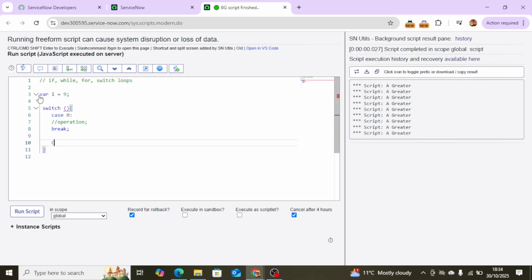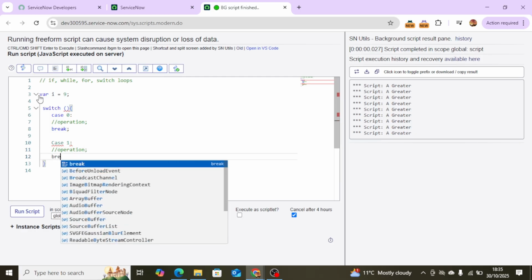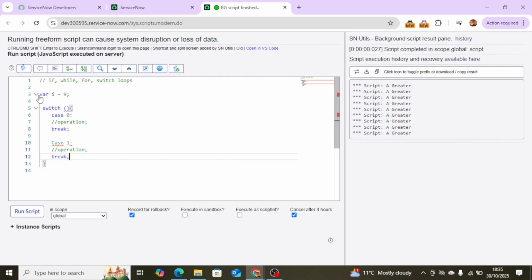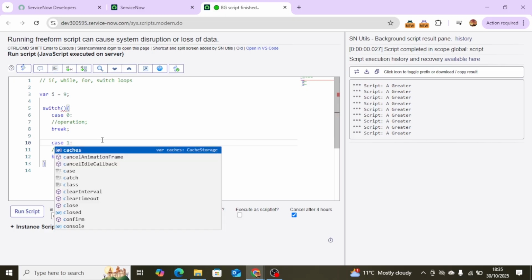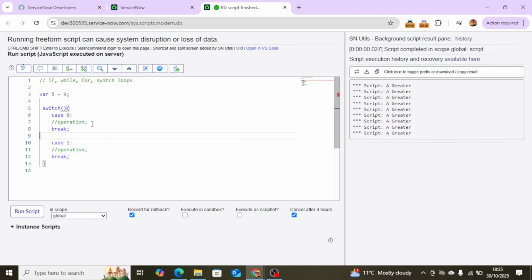Similar way, case 1, again an operation and break. See, I put a capital, so I need to change this to small, then it will resolve the problem.